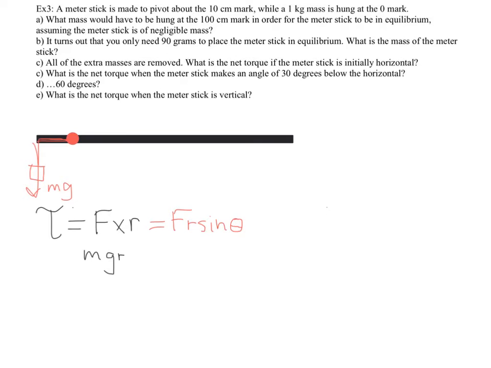So what question A is asking, though, is not what amount of torque that hanging weight produces, but what would we have to hang all the way at the other end in order to make things exactly balance out, right? If we hang something else at the other end, you can conceptually understand that it ought to be possible to make this meter stick balance in this picture. What we're dealing with here that we didn't discuss in class is the idea that you can have more than one torque acting on an object, and therefore you can talk about the sum of the torques.